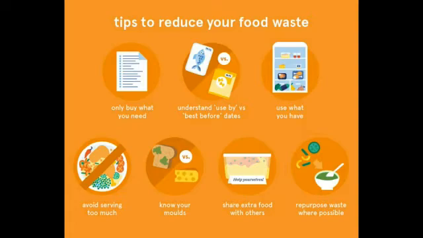Okay, so the first important thing: only buy what you need and understand the use by date, that is the best before date. When you buy a product you have to turn it and see the best before. Usually it will say best before 11 months or best before 2 months or 3 months, that we have to notice, and use what you have.